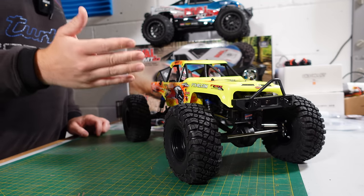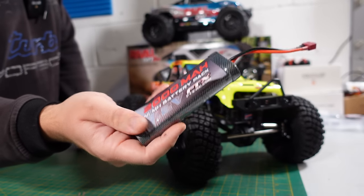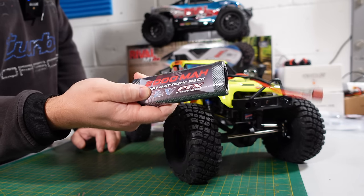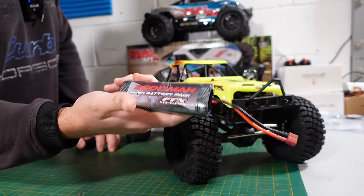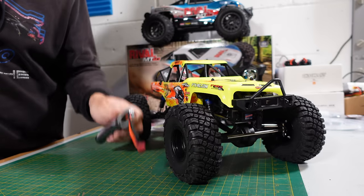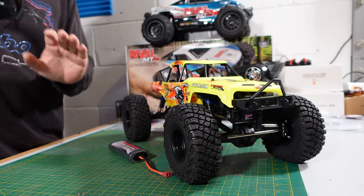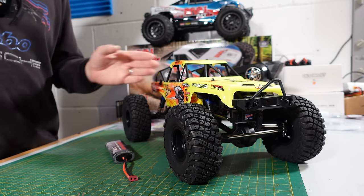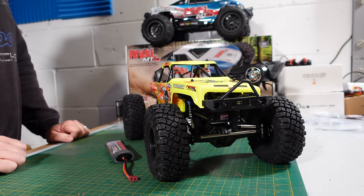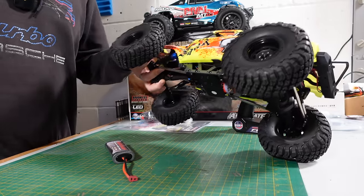Anyway, I'm going to get a battery charged. I'm probably going to run it on a 2S lipo. Not a big fan of nickel metal hydrides. They don't really last very long and they drop off power quite quickly. The voltage drops on these quite quickly, whereas a lipo, you get much better performance. However, having this supplied with it means you can just buy it, stick some double A's in your transmitter and it is ready to go once you've charged it. But you always get more runtime with a lipo and you'll get slightly better performance. Right, let's charge the battery, let's take it out, let's give it a blast.